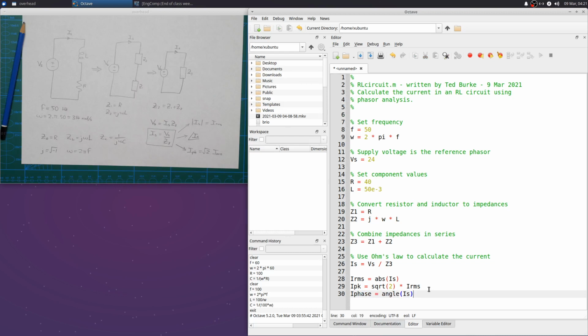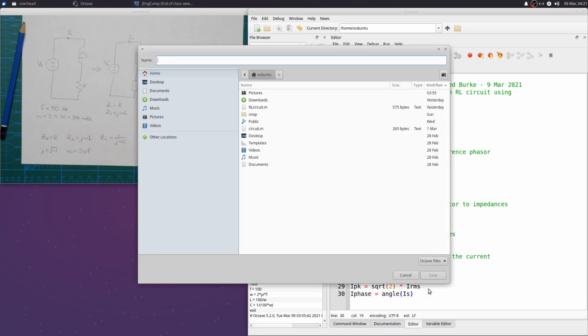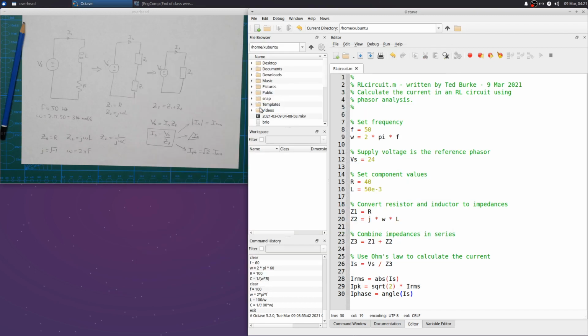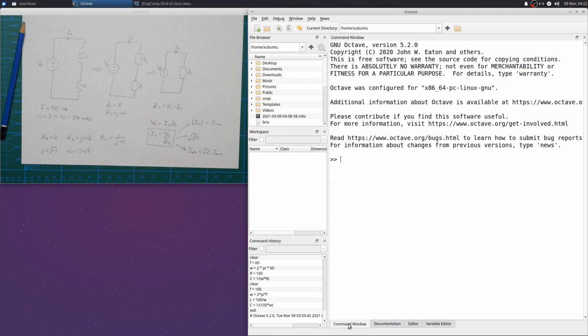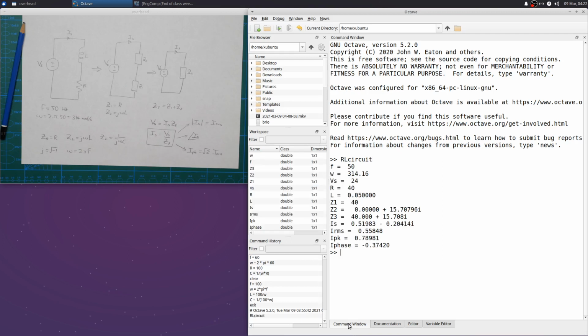That's more or less everything. I'm going to save this file so that I can run it, and I'm just going to save it as RL circuit. I actually already seem to have a file there called that, so I'm just going to replace whatever was there before. Okay, so I've got my M file, RL circuit.m. To run that, I'm going to return to the command window and just type the name of the M file. You don't need to type in the .m extension, you just give the name up to but not including the file extension. And you'll see it stepping through all of the instructions that I put in there.